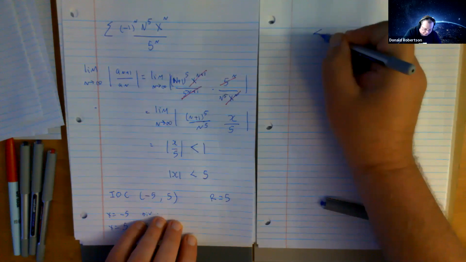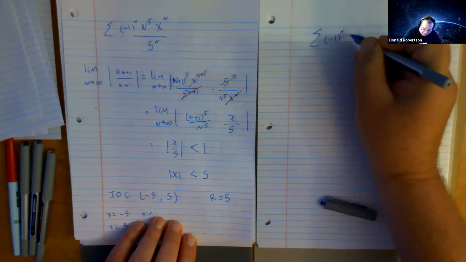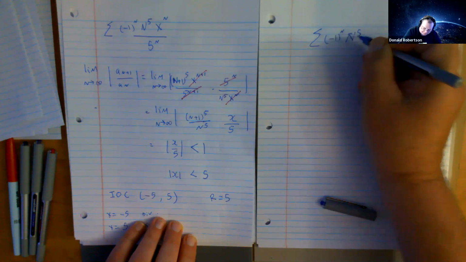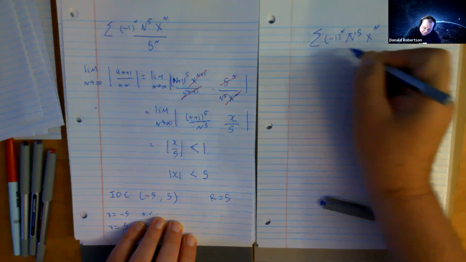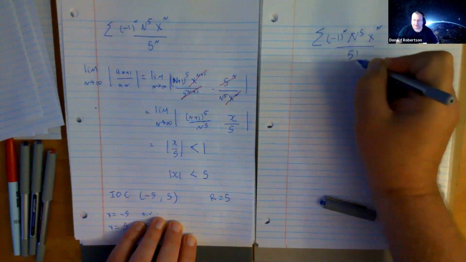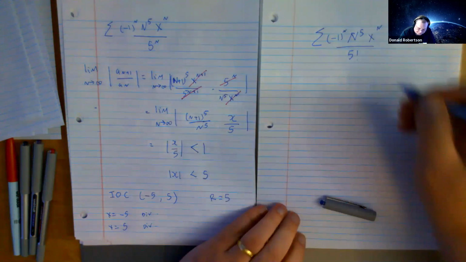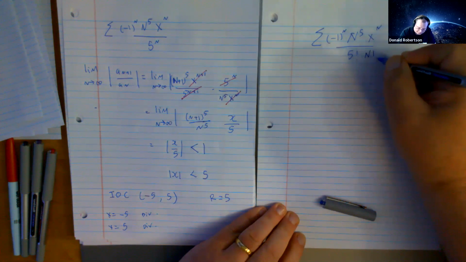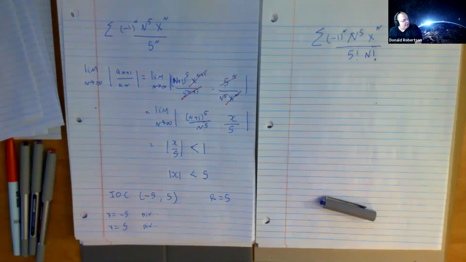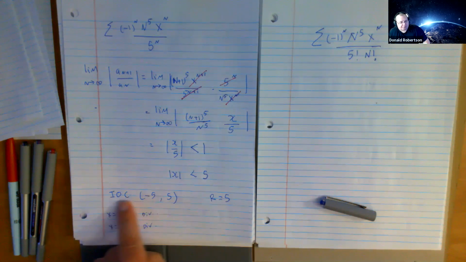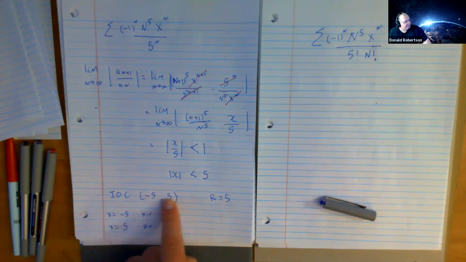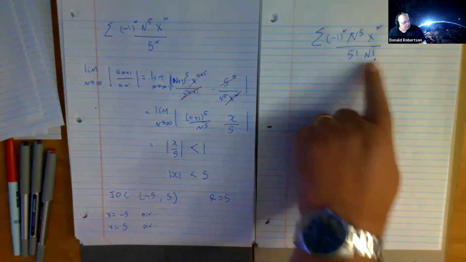Now I'm going to do some surgery to him and see if we can make intelligent predictions based on that guy. If I took that guy, the only thing I'm going to do is add one more term. I'm going to stick an n factorial in the bottom. Do you think the interval of convergence is pretty much going to be the same as it was here? Or do you think that n factorial might change the game?